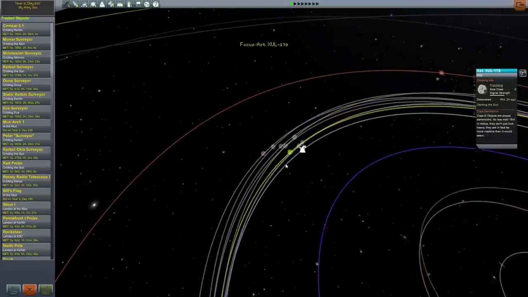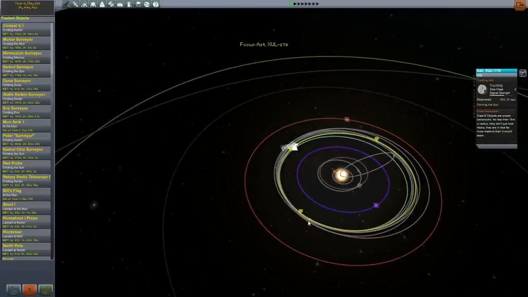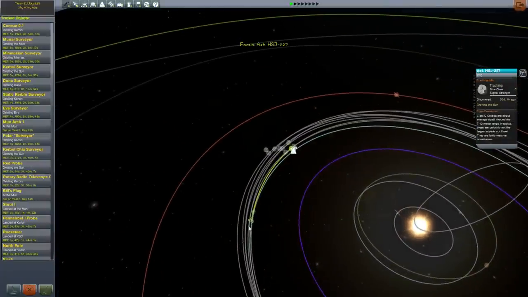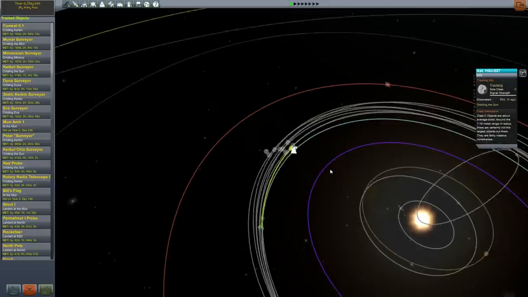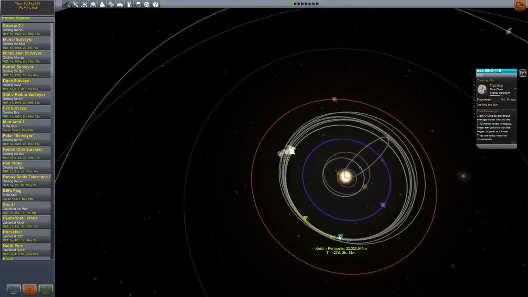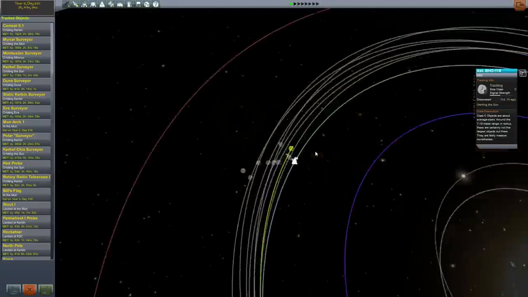No intersection there. This guy, nothing. Two more to go. Oh, this guy's close, but he doesn't come too close to Kerbin. And this one, 22 million. All right, I think let's do this one.